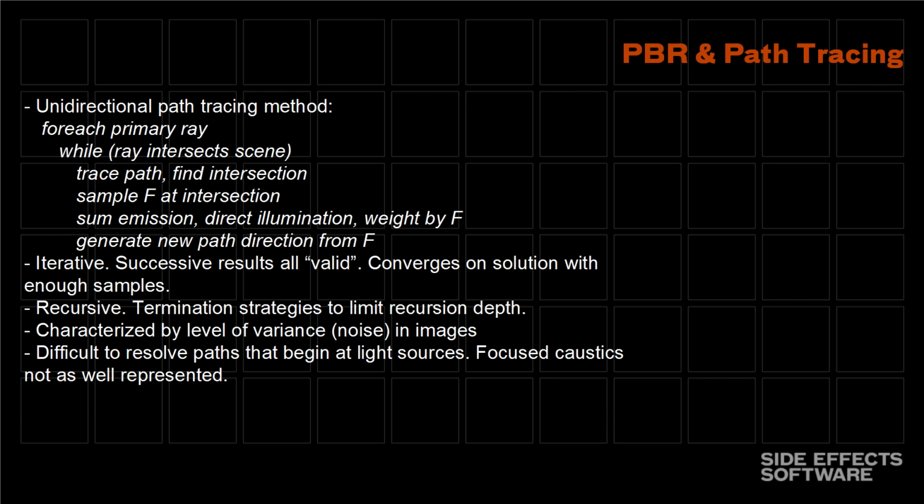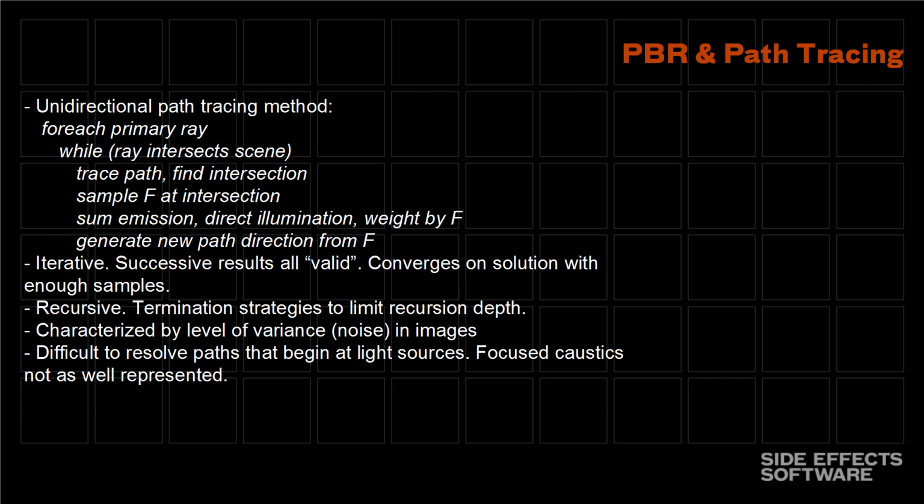And so the algorithm works this way. While the ray is intersecting the scene and hasn't exited the scene, we trace the path. Starting with the actual eye ray, we trace into the scene, find our intersection, and sample the F variable at that intersection, which is the BSDF. At each of the intersections with the geometry in the scene, we pick up the BSDF, and we have properties in VEX that allow us to sample the outgoing illumination direction. We have the PDF and the reflectance values that we can look at that give us a hint in terms of the way to importance sample the BSDF and the way to distribute rays that gives us the best final sum.